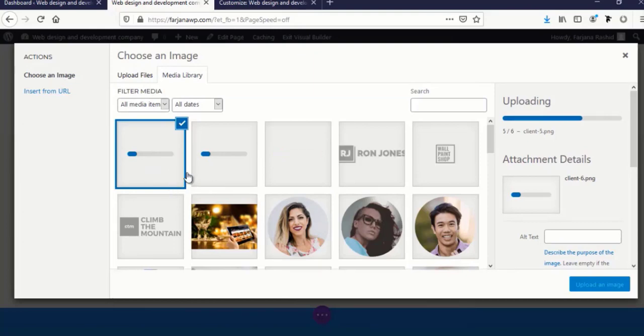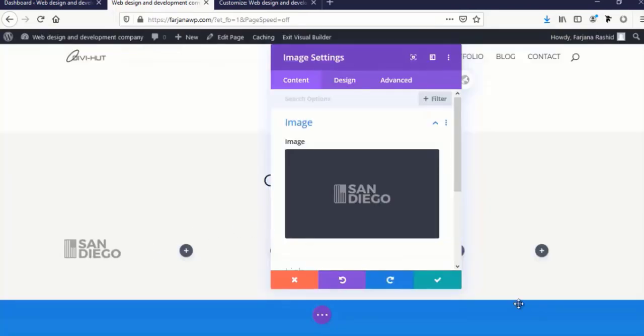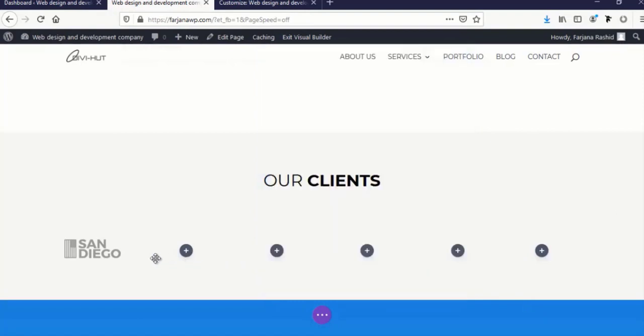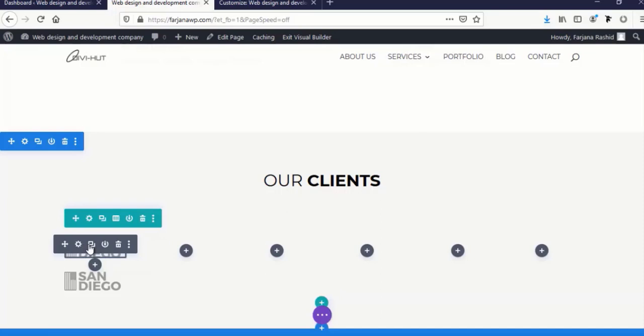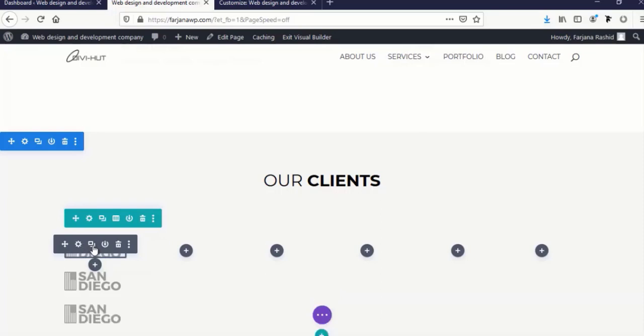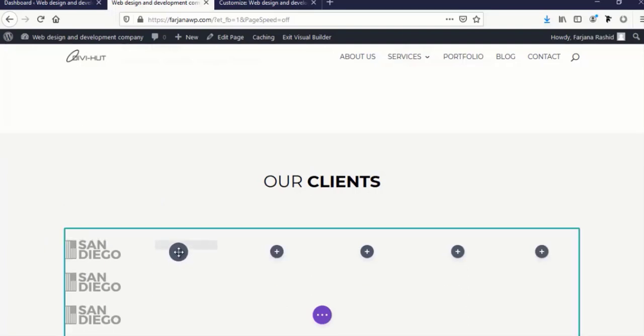So here I just uploaded some dummy logo and use one here and save it, and just duplicating it several times and dragging it to another column.